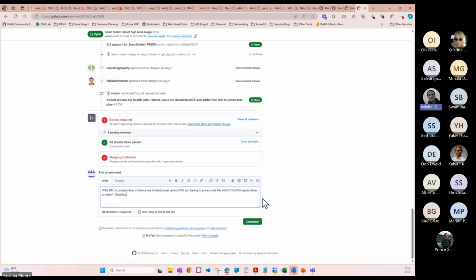Yeah, perfect. And does this reset of the DPU also require some part of the DPU functionality to still be operational, or is it done by the CPLD on the switch side? So we don't care about the DPU state. We always have a possibility to recover the DPU from any state.